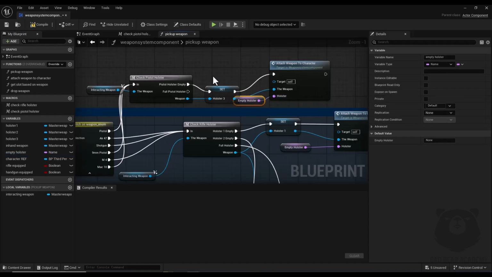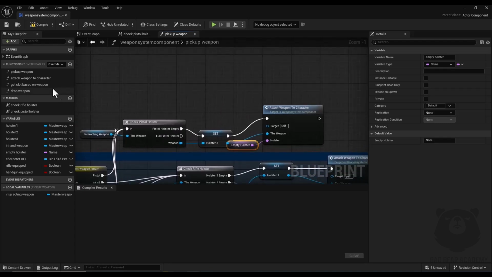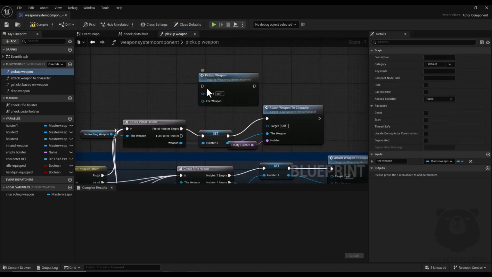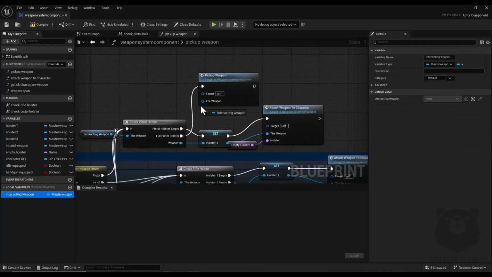Okay, and for full pistol holster this execution I drag and drop my pickup weapon, connect it here, and again I connect interacting weapon to the weapon, and now I compile and close it.